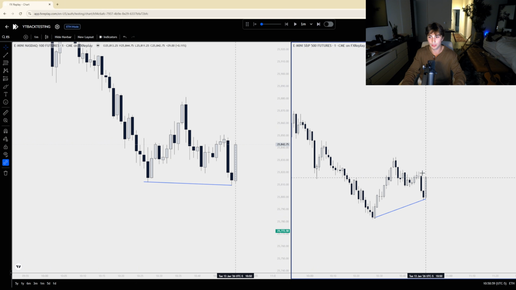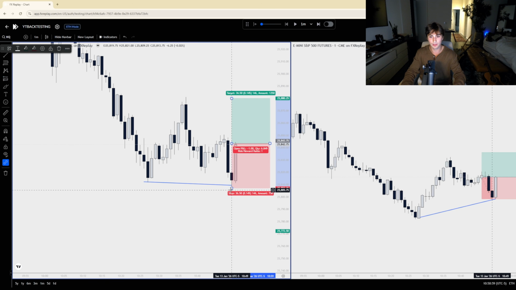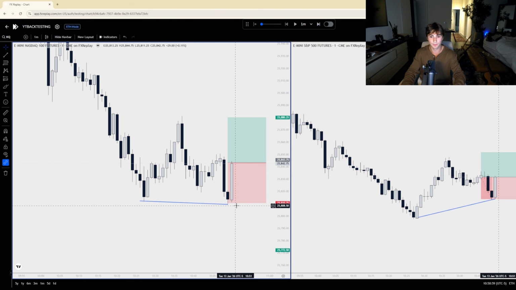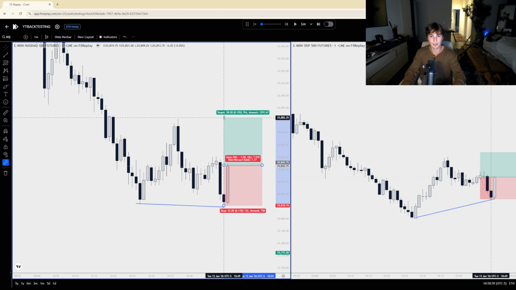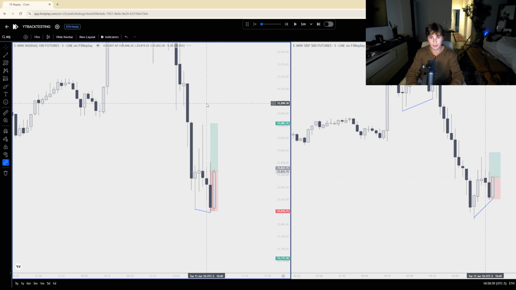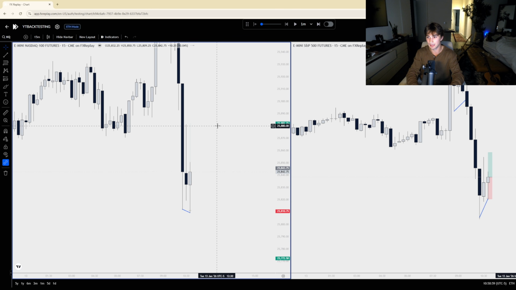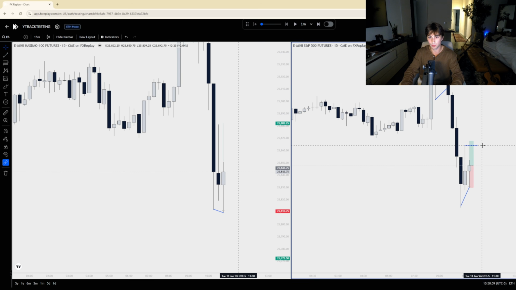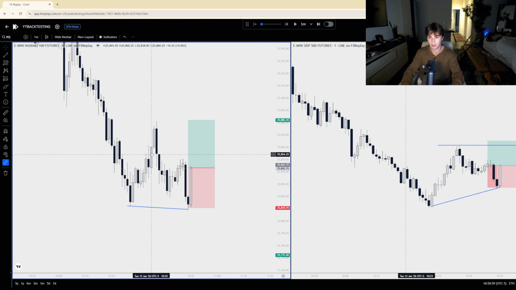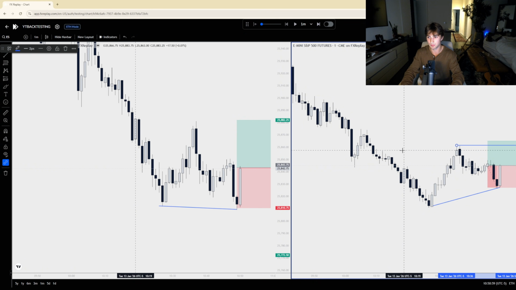I don't expect ES to trade lower. I'll tell you, if you were an ES trader, you could long from just right here. And if you're an NQ trader, then obviously, well, there's an SMT at this low. I want to make sure I'm using this leg. And all I want to pay attention to here is once we take out this high, whether it's ES or NQ first, that I'm break even or taking profits. And so that's how I'm going to be using the charts here for SMTs.